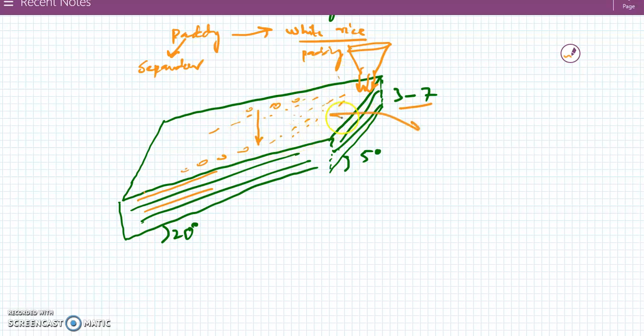because, when we zoom in, the plates are cup shaped. The size of the cup is smaller than the white rice, and bigger than the size of the paddy. So the bottom of the plate will be occupied by the white rice, and the paddy will float over them.